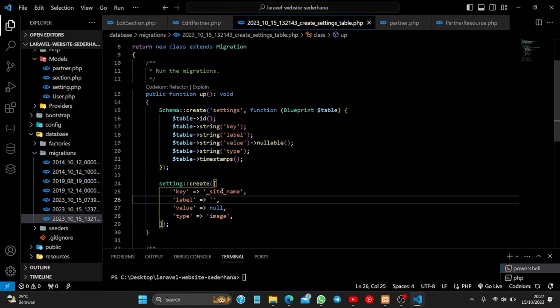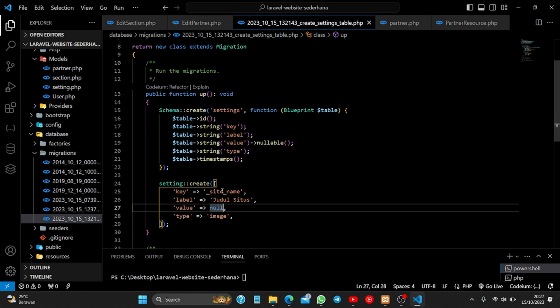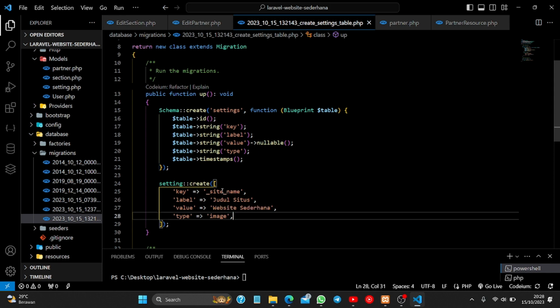You can change judul situs, and then in value you can change website sederhana, and then in type you can type text.